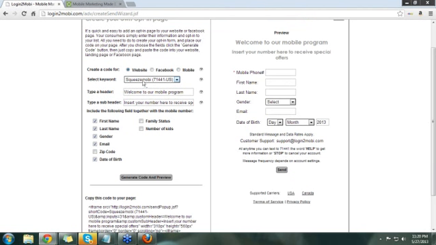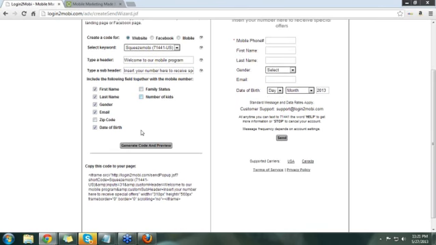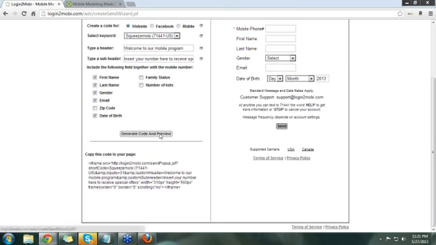So even if you have, for example, Squeeze Mobi, you have 5,000 people under this list where you have, for example, 3,000 female and then 2,000 male. You could set the system in a way that the system would only be sending it, for example, to the female if you have the gender chosen, or to people who only have kids if you have number of kids chosen. So you just have to generate code and preview.